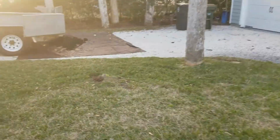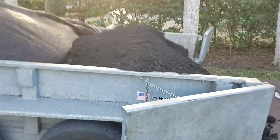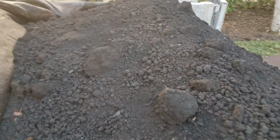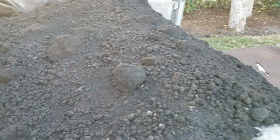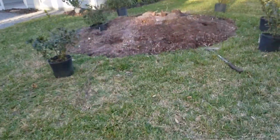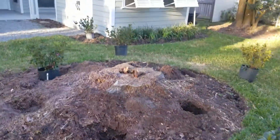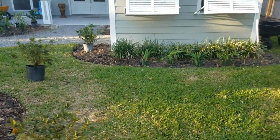We're out here at the beach, so you gotta replace the soil if you're getting it done right. You have to replace the soil. We use 100% compost, which will feed those hungry roots for a long, long time. We also threw in a few agapanthus to bring in a little mix. We're gonna throw them in over there, just a few extras. And we had another gardenia right there.